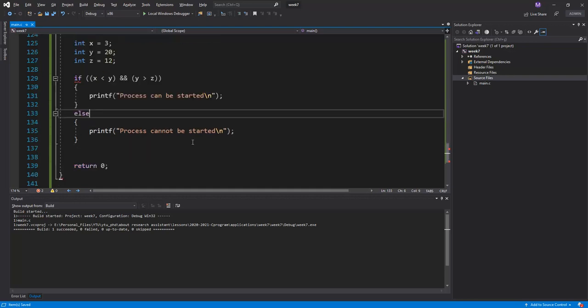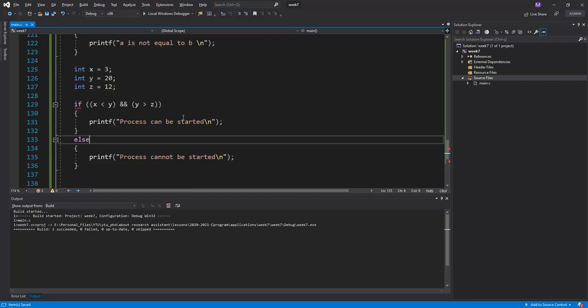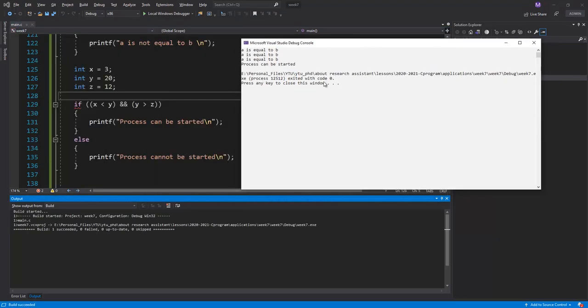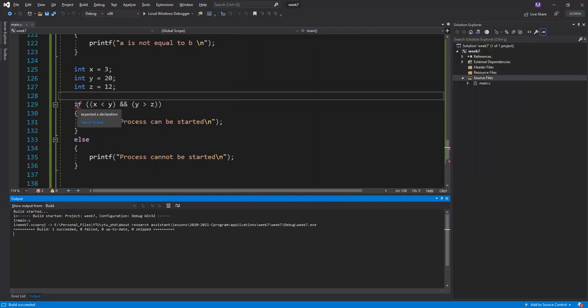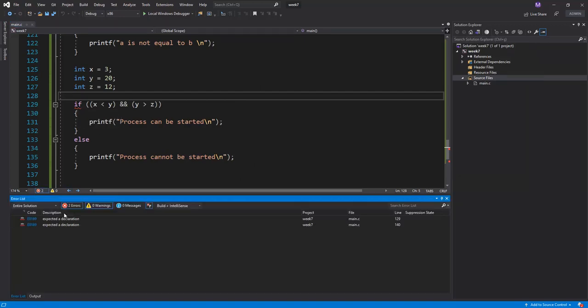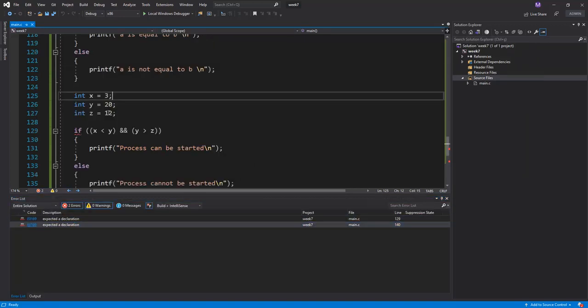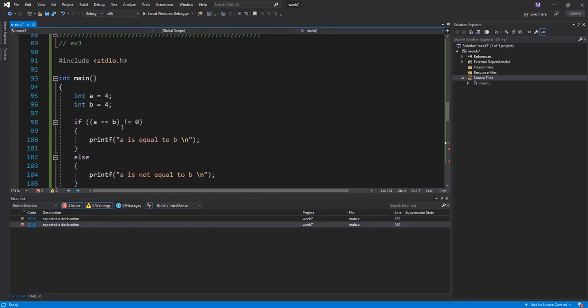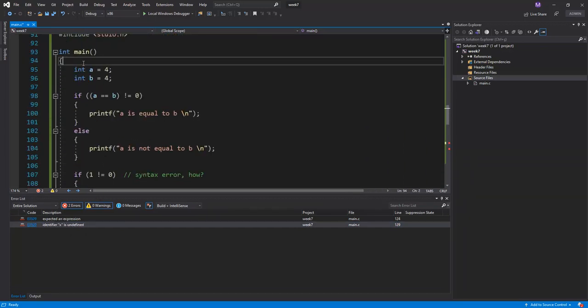Okay, this is the code representation of these things. And so the process can be started is the output of this program. Okay, because in this notation, okay, we should also clear this section in here like this one.